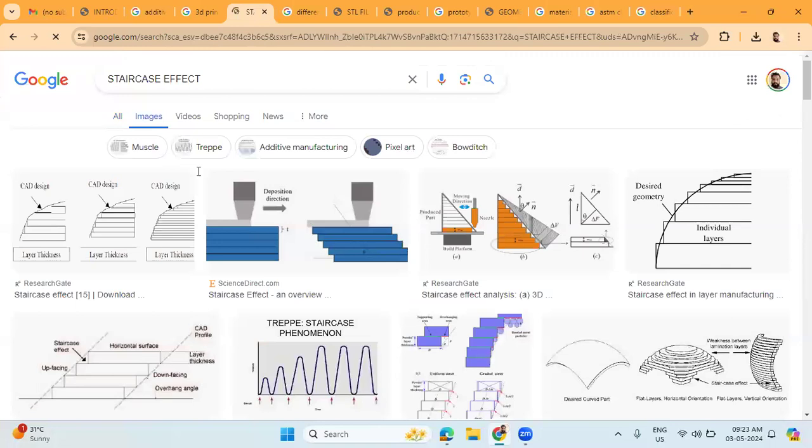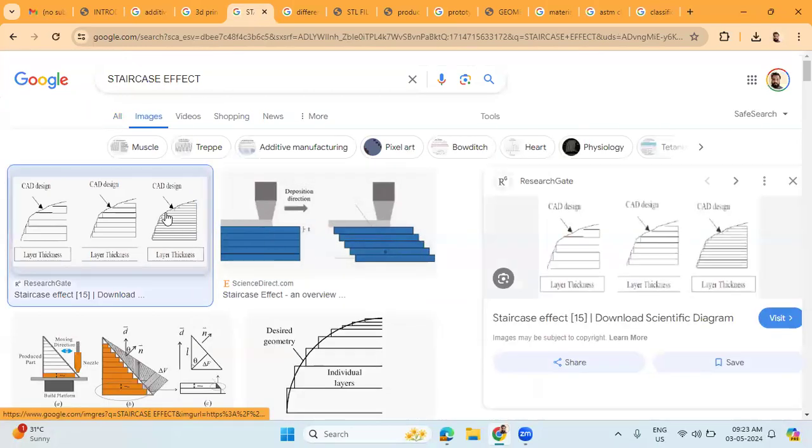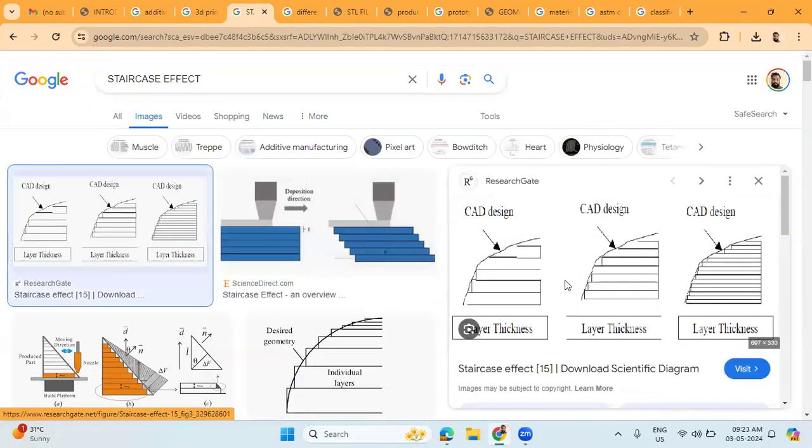Then, next we will enter into the staircase effect. When it comes to 3D printing, it is important to understand the layer by layer technique that is used to create objects. In the figure, you can see the layers.